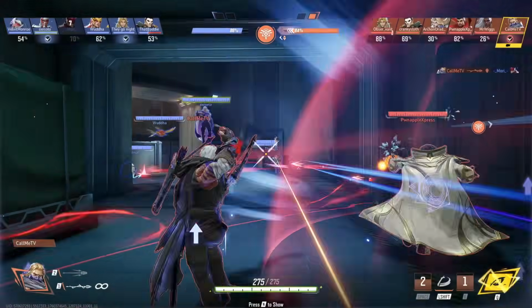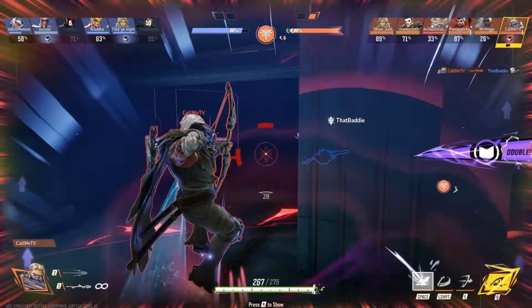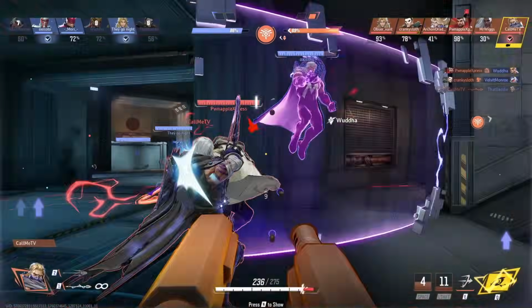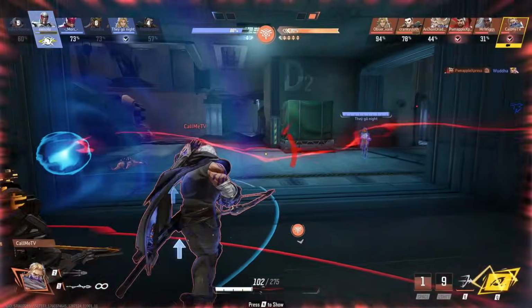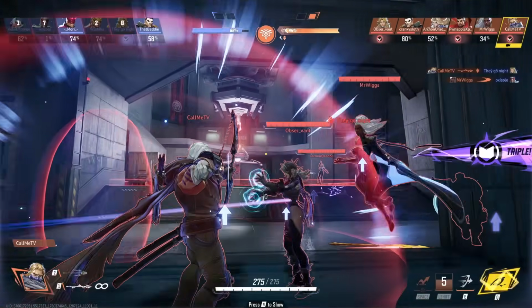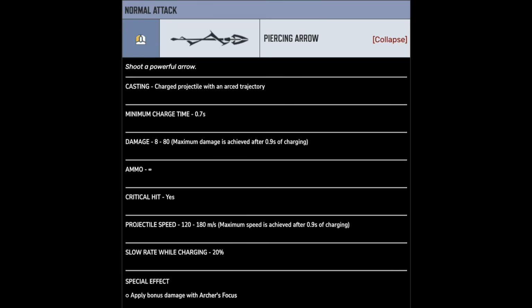Okay, let's get into his kit and break down the whole thing for you one piece at a time before we put it all back together in one cohesive package. Let's start with his primary fire. So Hawkeye has 2 firing modes. One is the piercing arrow and the other is the blast arrow. Now the piercing arrow is the main one you'll be using.